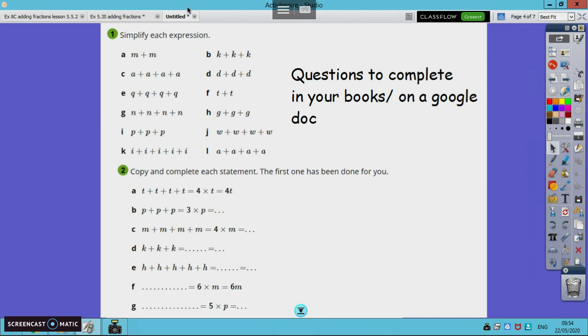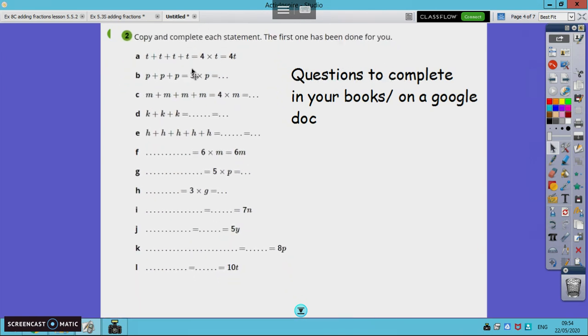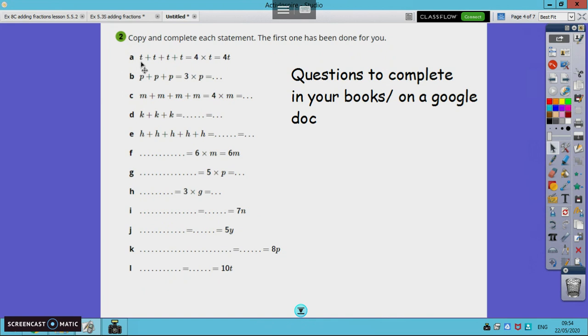So these questions are very similar to our examples here. Question 2 needs a little bit more thinking about. I'm just going to bring this up here, question 2. So we have the same sort of thing as we did in example number 2. T plus T plus T plus T equals 4 lots of T, which equals 4T. Now you've got different missing parts in all of these questions. So this part is missing here, so you need to fill in this part. This part here is missing, so you need to fill in that part. You've got 2 bits that are missing here, so you've got to fill in that part there. So all the bits with the dots in are where you've got to fill in the missing answer, okay?